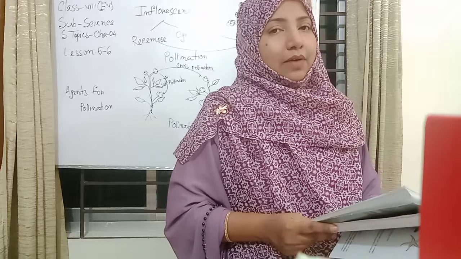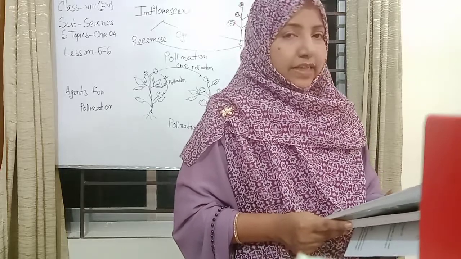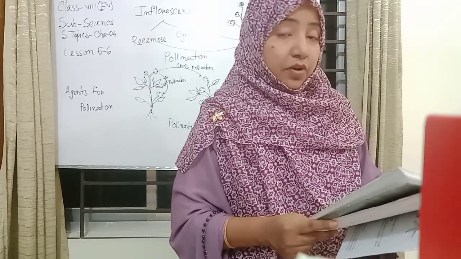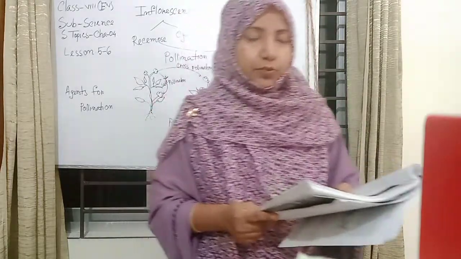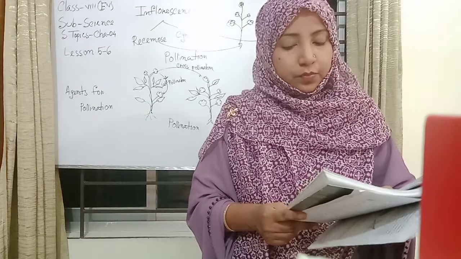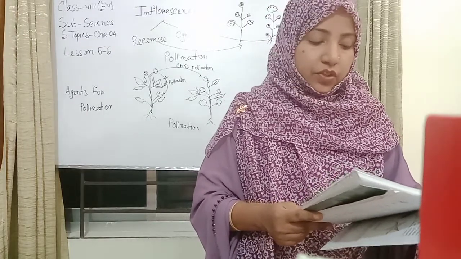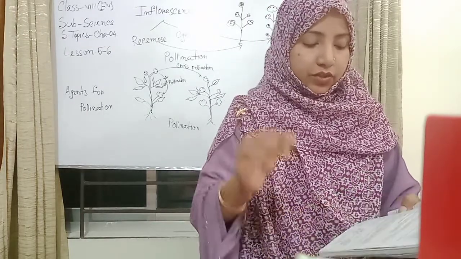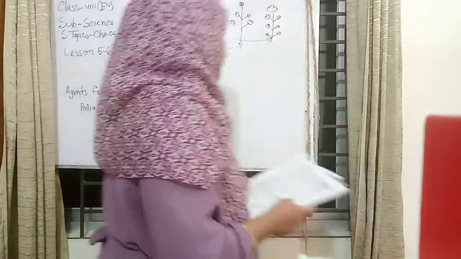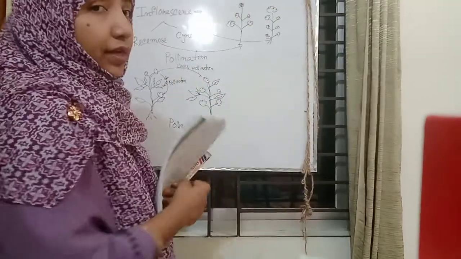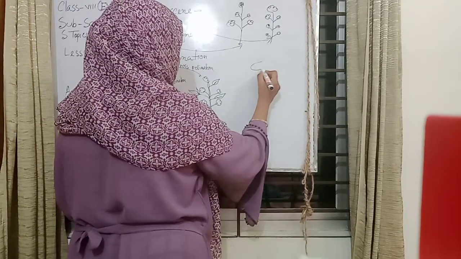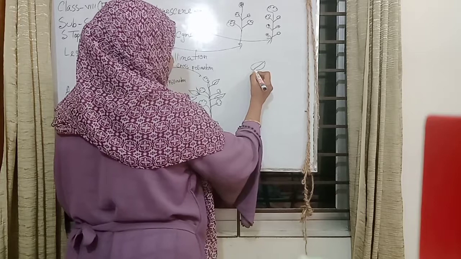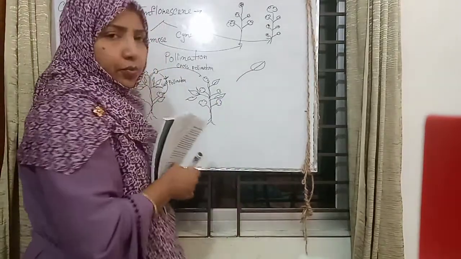Now, our very important topic in lessons 5 and 6 is pollination. Pollination is also known as pollen transfer. Pollination is the precondition of fruit and seed production. I have also given you the little hairs. We get them from the pollen. Here, basically this structure is the stamen and it's also the stamen tube.